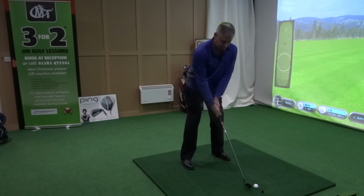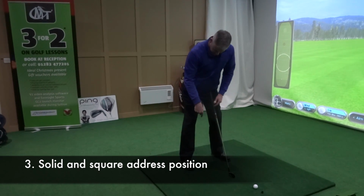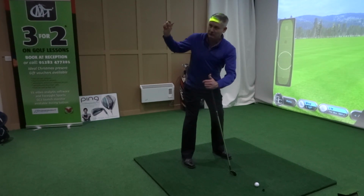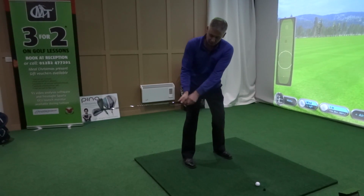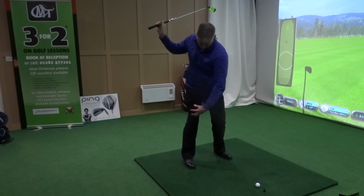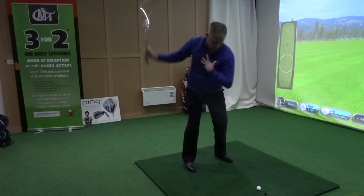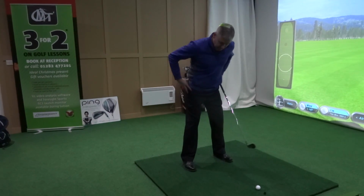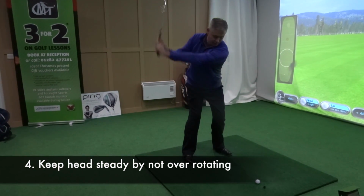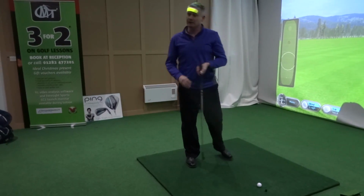So we've got a good posture, a good address position, which is on video 1. Make sure that this is all solid here, because that is really important. This actually can control the length of the backswing, because it's going to resist as you go back. If the knee stays there, you look back at the other golfers, you'll see that it stops the shoulder turn here, and that stops the backswing at that point at the top. So resisting in this area, keep your hand on the golf club, and keep that head steady. Just turn back to that position you were getting there, and then back into it and through.